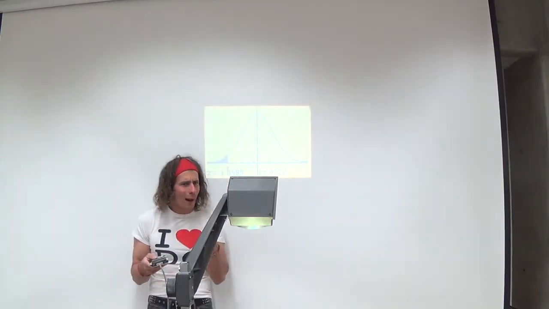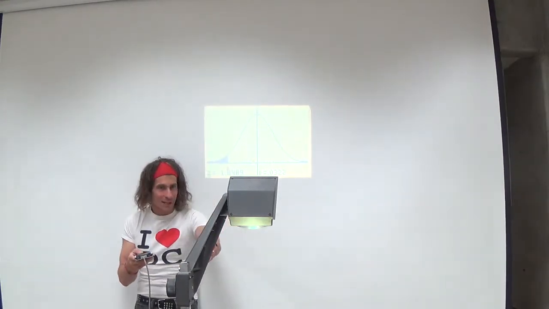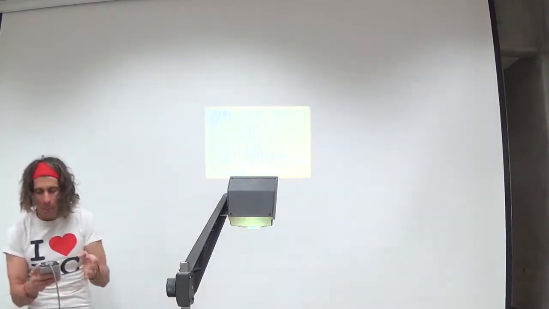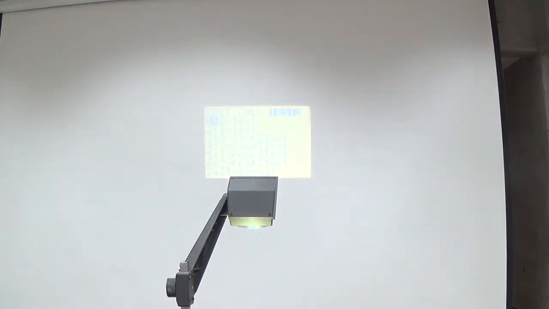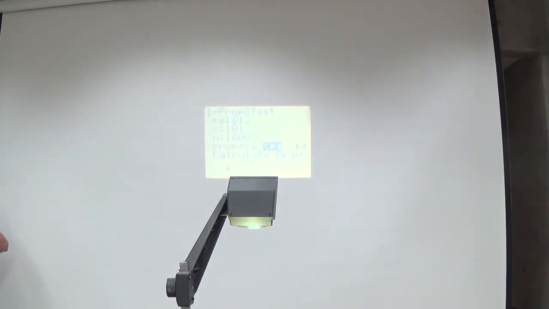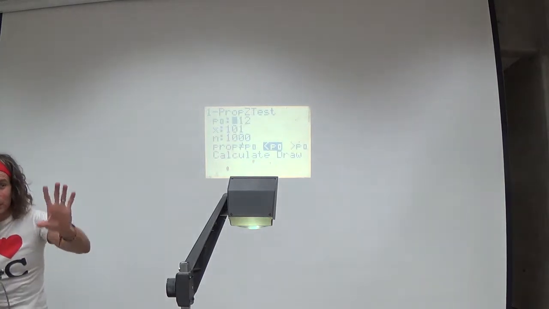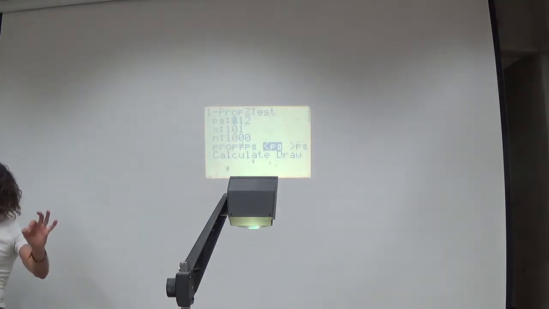And it makes you wonder, like, wow. But the thing about margins of error is they vary with sample size. So check this out, friends. Go back to stat tests. Grab one prop z-test again. And let's change the sample size, but maintain p-hat. So what I'm going to do is maintain 10.1%.